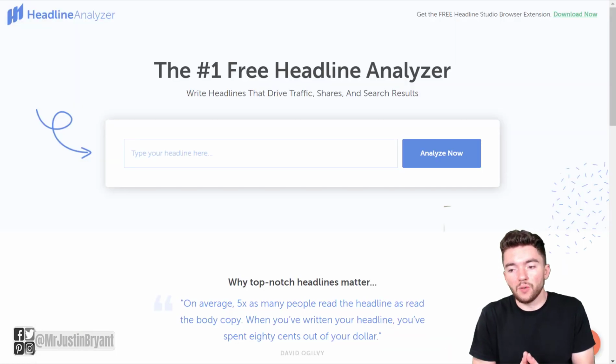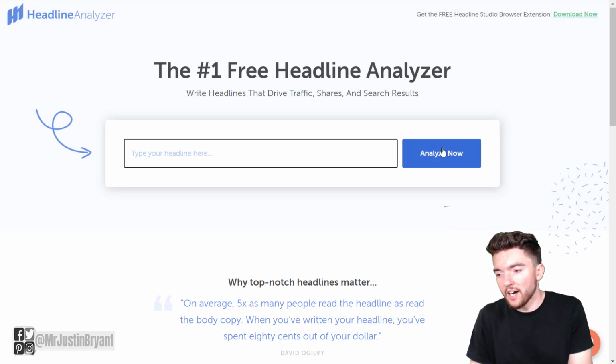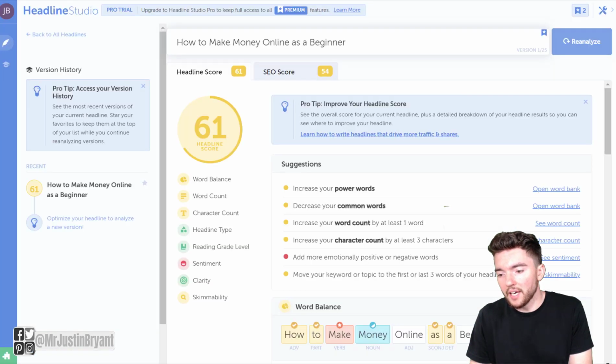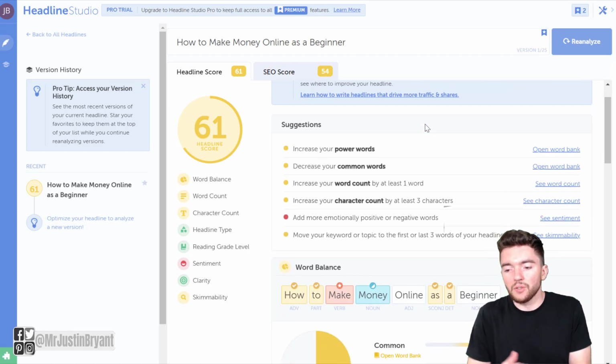The next thing is, you can take your title once you have it researched, once you know that you have a very low competition score on vidIQ, as well as good search volume and things like that. You can take that title and you can test it. You can go to Headline Analyzer at coschedule.com, and then you can just copy and paste your title right here and click Analyze Now. And once you're signed in, like I am here, they'll actually give you a full breakdown and an overall score for not only how good it sounds, but also for your SEO optimization.